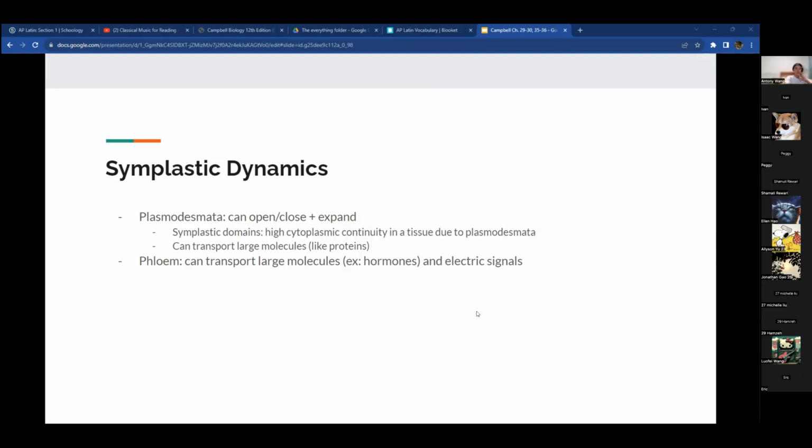So plants also communicate with electricity. They usually use calcium as a transmitter. They use calcium to convey the signal. It's generally a lot slower than animal cells, but it allows for a pretty rapid response.